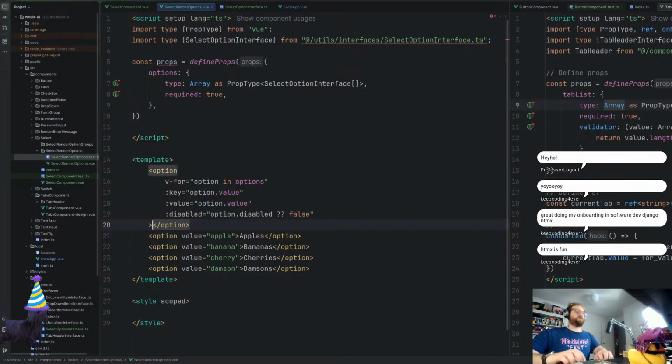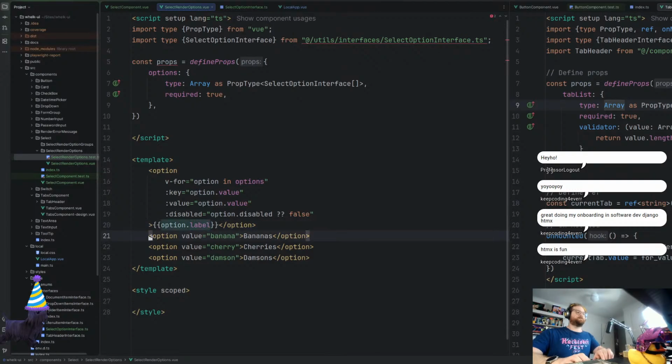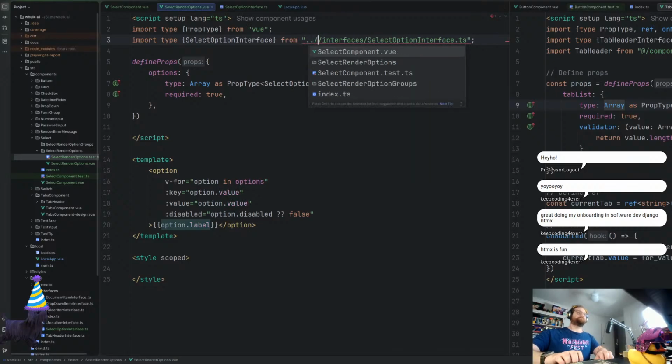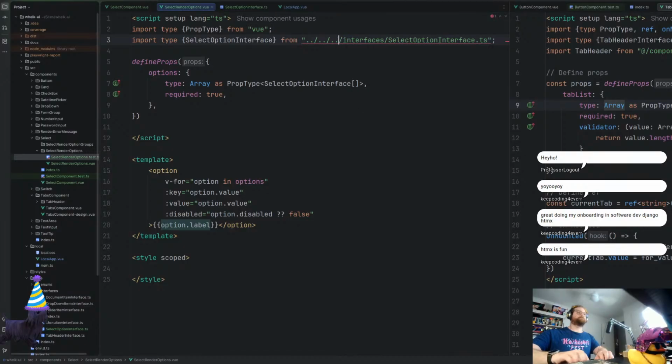Just going to do that, and then option.label. So it's something very, very simple. Yeah, we didn't need props. The interface stuff. All right. There we go. All right.